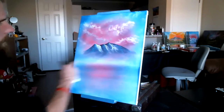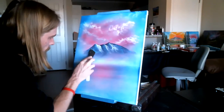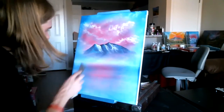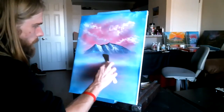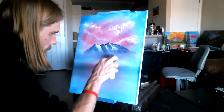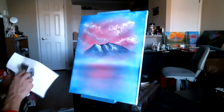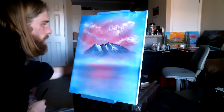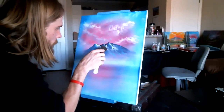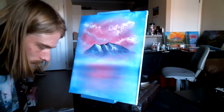Just trying to use all the color on the knife here. And cover up some of those scratch marks there. Let some of that color play down below. Yeah, there we go. Like that. Keep that mountain in there. Except maybe it needs a shadow. Go back to the dark color. Super dark. Just touch a tiny bit in there. There we go. Like that.